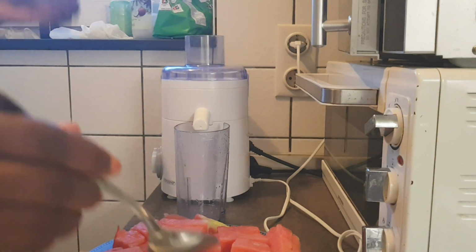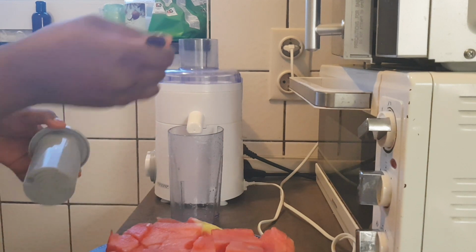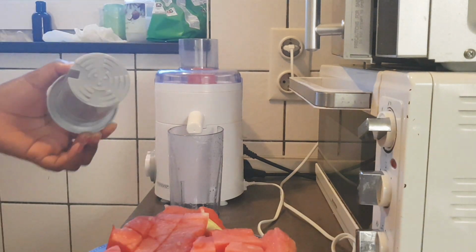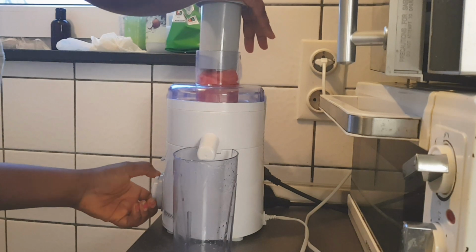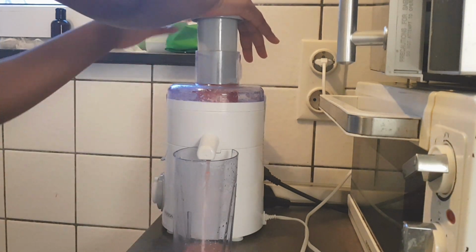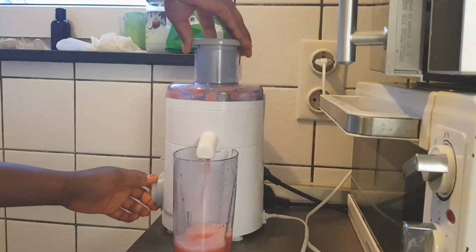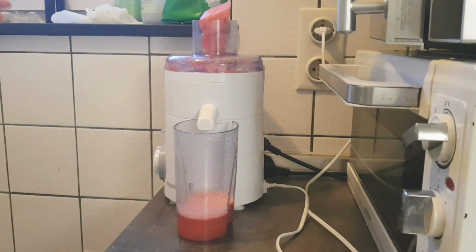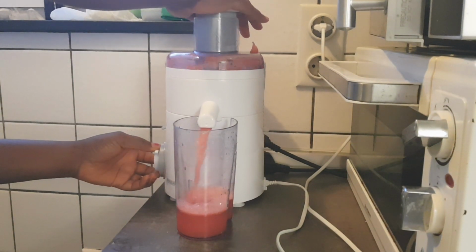So guys, I'll be using the liquid, because you all know that lotion contains two major phases, which are the water phase and the oil phase. So I'll be using my watermelon juice in place of my normal water. I'm just going to juice it out, and I'll be using the liquid to make my facial cream. So stay tuned and don't go anywhere.